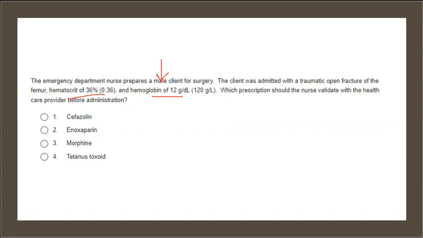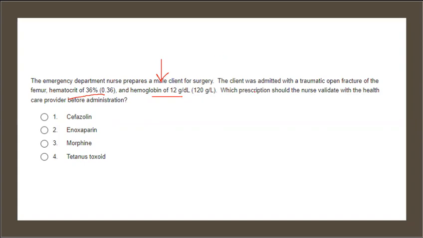How about the hemoglobin? For hemoglobin, I know with men, it should be at least 13.2 and above. So this client's hemoglobin level is low. The hematocrit level is also low. Usually, if I see low hemoglobin or low hematocrit, that must mean either the client is not producing enough red blood cells, or they are bleeding, or maybe something is causing an accelerated destruction of red blood cells. So this client is probably bleeding as we speak.